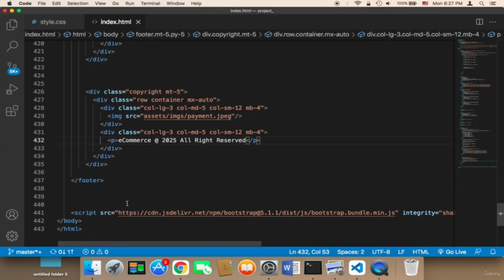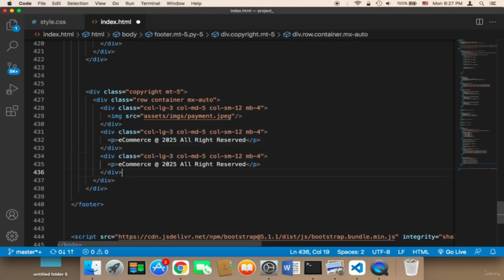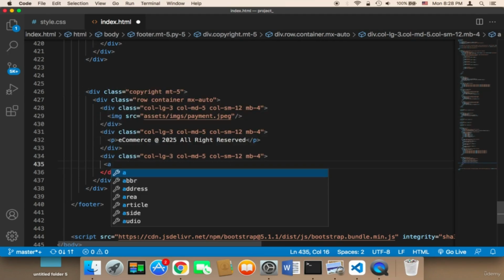That's going to display Font Awesome icons, social media icons. So below this, I'm going to copy this first, and then paste it below this. However, now I'm going to be using Font Awesome. So for this, I'm going to remove this paragraph, and then I'm going to add Font Awesome icons, and these icons will be inside a tags.